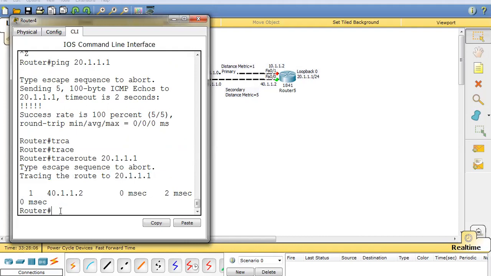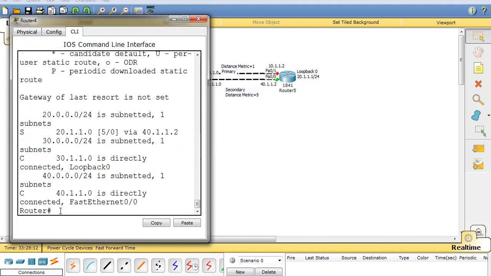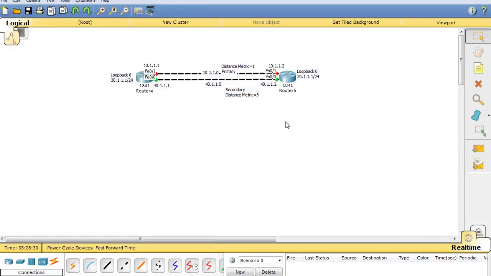If you want to check the routing table, show IP route. Now you can see there is presence of secondary route. Okay. The reason is because the primary has gone down and you can see a secondary static route here. Okay.